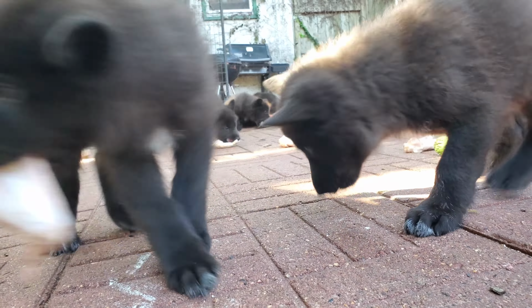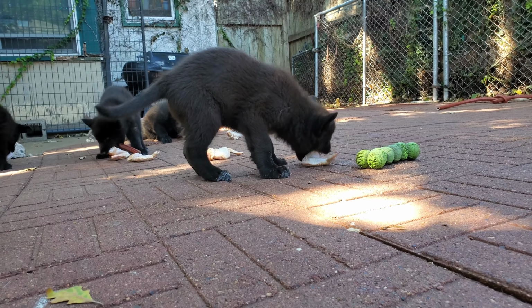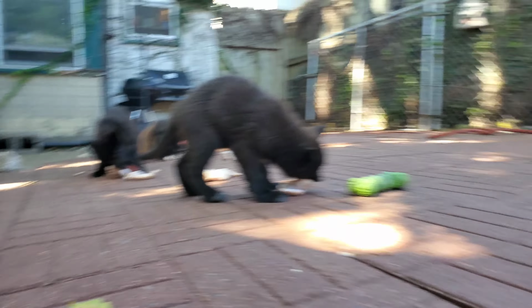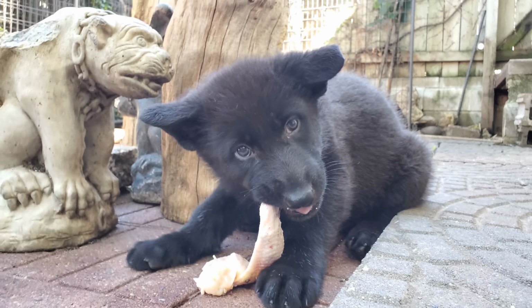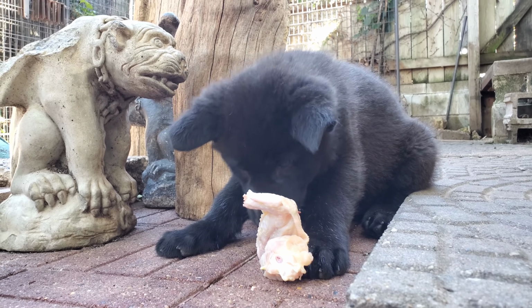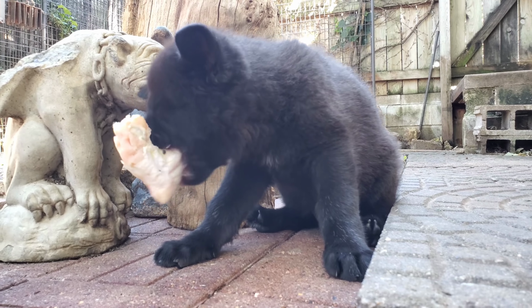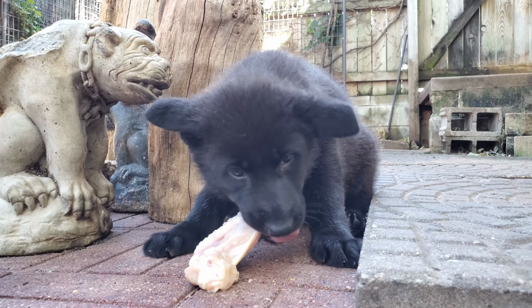That can be a problem with some dogs, especially dogs that are on a kibble diet that are then transitioned over to a raw diet. They often haven't been taught to properly chew their food. This helps do that. Kibble takes really very little effort for them to chew and digest. They just give it a couple crunches and swallow it. And that's how they become accustomed to eating everything.